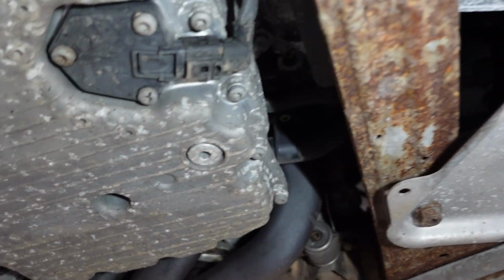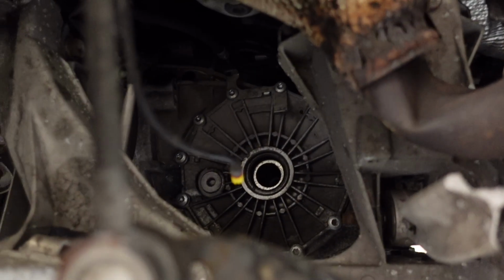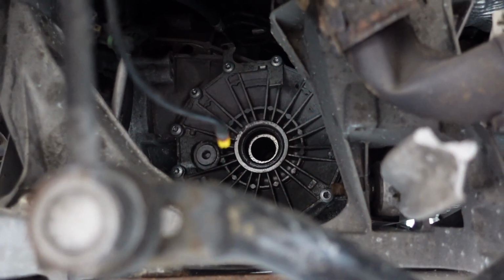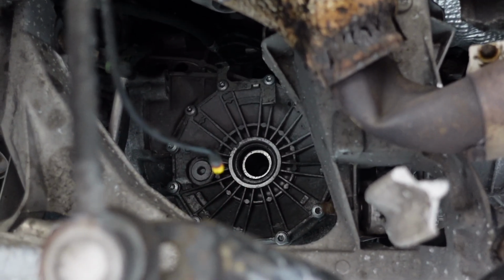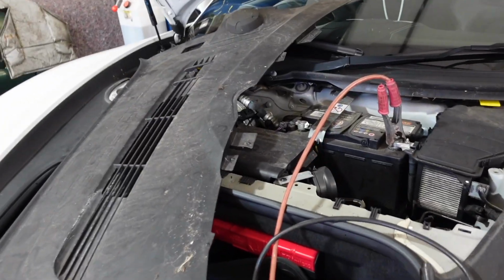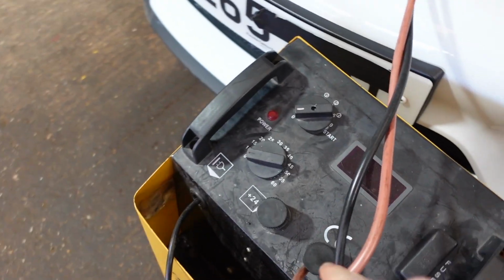There should be. There's no evidence of an oil leak or anything like that, so it should be fine. Yeah, I've just realized we might have a major problem with that gearbox actually, because the flange has been ripped out and that is usually held on with a bolt. So if they've ripped the bolt out, that means deep inside that hole, there is a sheared bolt. So let's move on to the gearbox issues a bit later on, because that may be the least of our worries. Let's just start up the old battery charger.